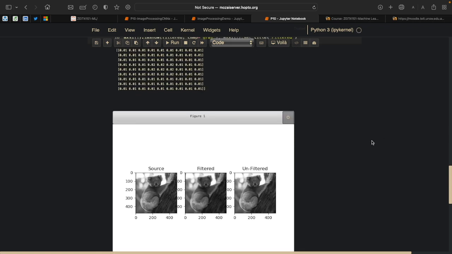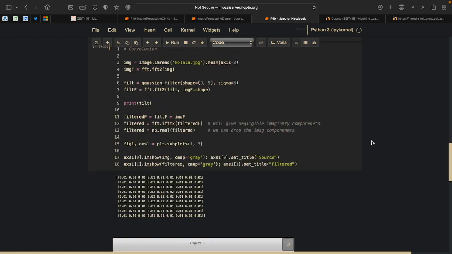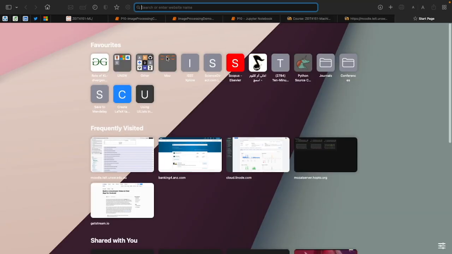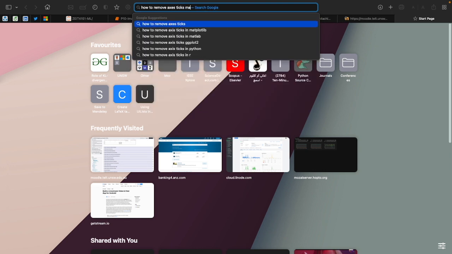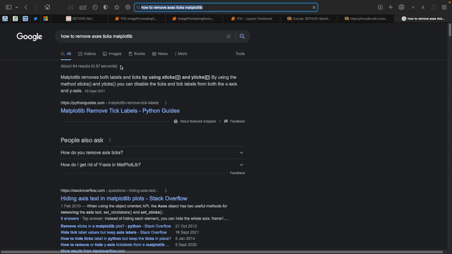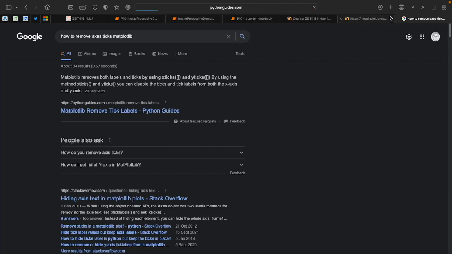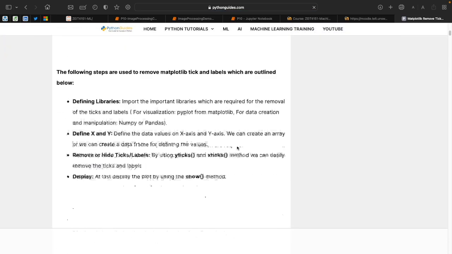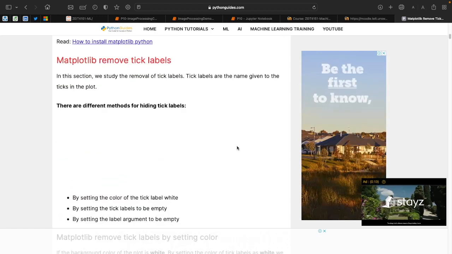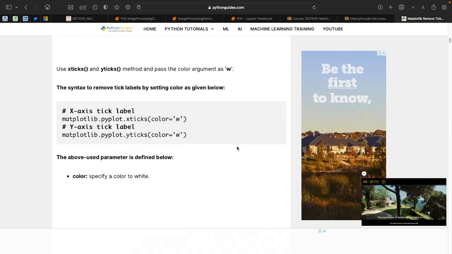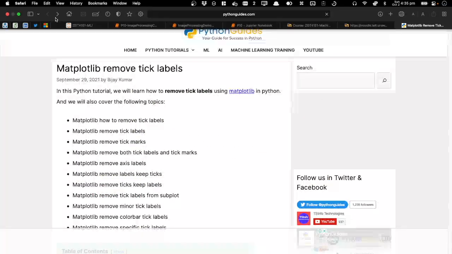I want to remove these axis numbers. How did I remove them before? Okay, yes, just Stack Overflow, how to remove axis text in Matplotlib. Probably asking the wrong questions.